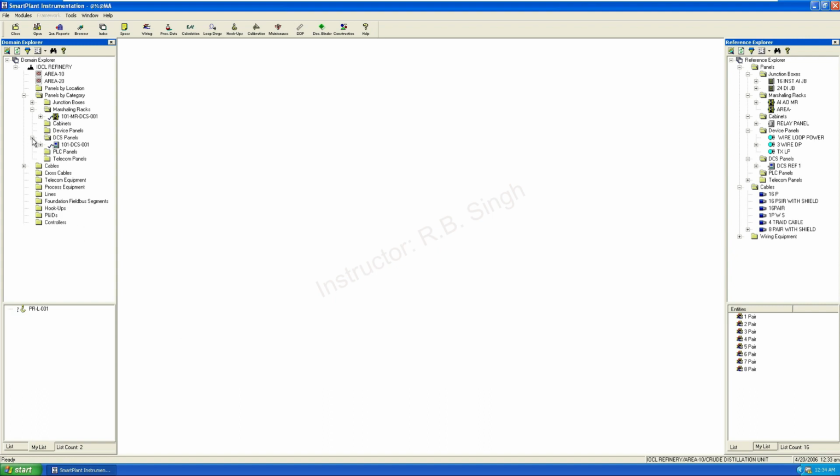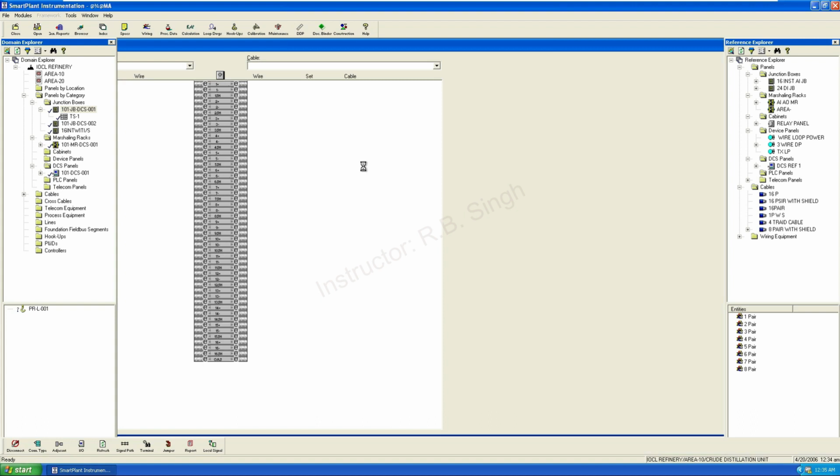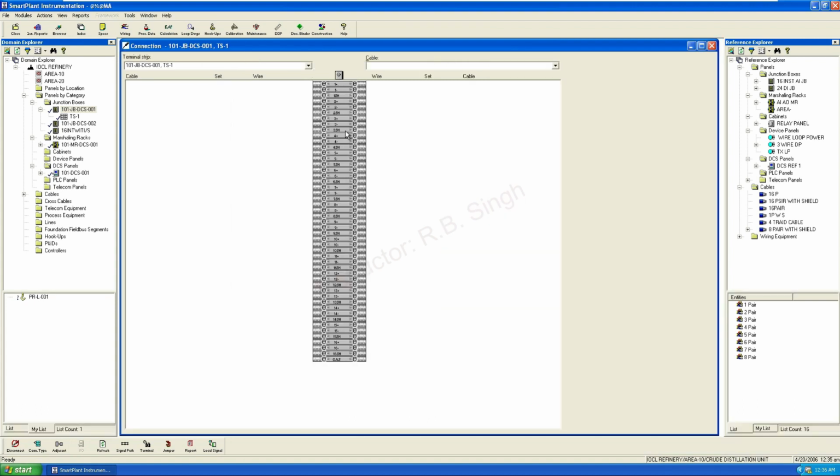So now there is another thing. Once you copy these items, you can open them and you can see how these are created. Go to any item and right click, go to the action and go to the connections. So see, this is the connection of junction box.